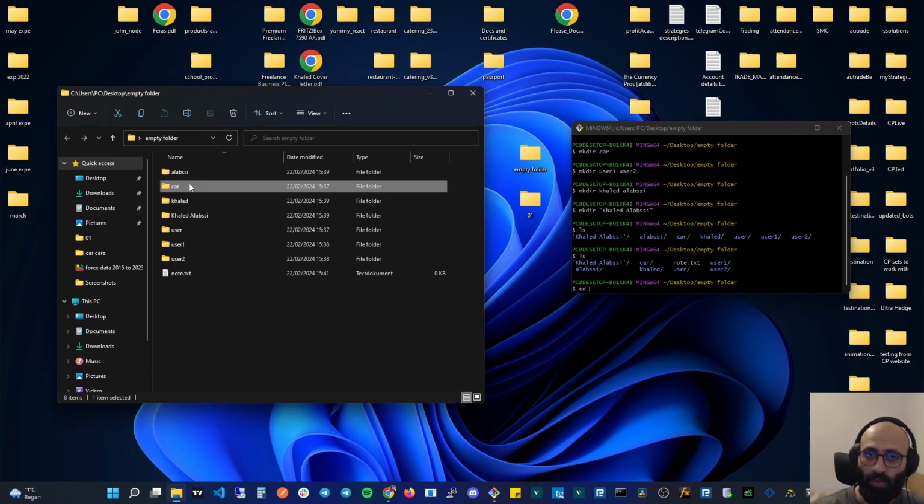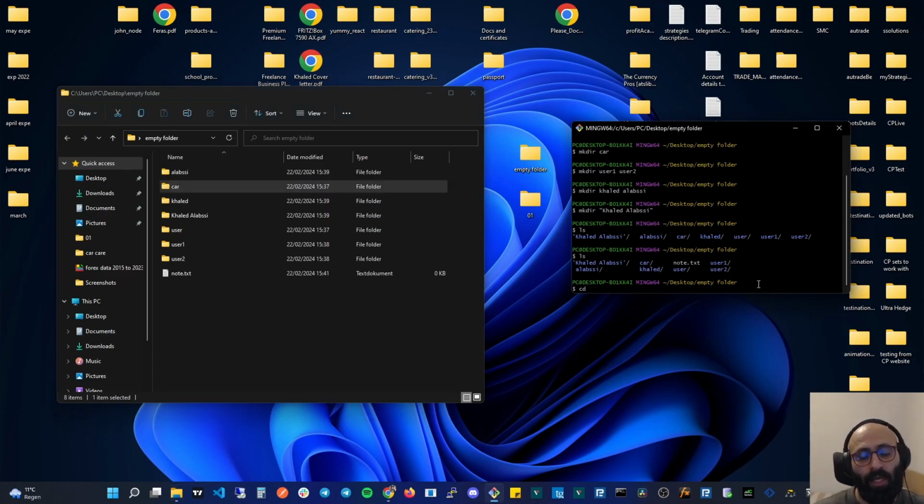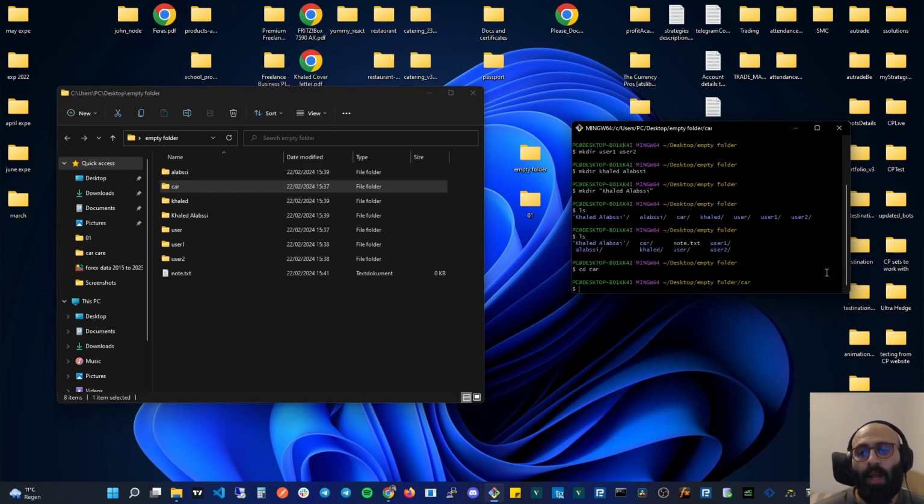I want my command line to point at that one, to have it as its working directory. So I just need to say cd and the name of the folder. So if I say cd car as it is and I click enter, notice what will happen. Now our working directory is not empty folder anymore. It is car, which is inside empty folder.